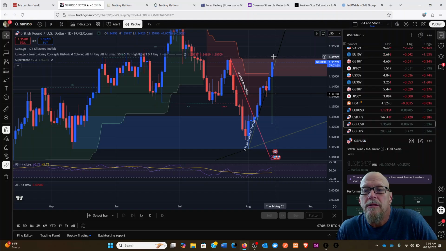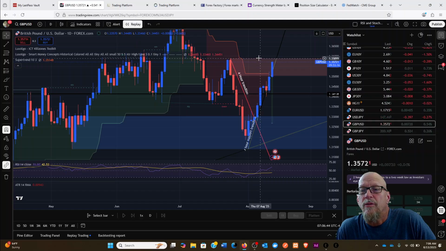If I were to come in, I'd be coming in around 135.97 on that, and that would be a trade that probably wouldn't come about until tomorrow morning. We'll probably check that out when I get back tonight and see if that's going to be worth it, because right now I'm just not seeing that trade. Strong resistance right here at 135.9. Not sure if it's going to go or not.